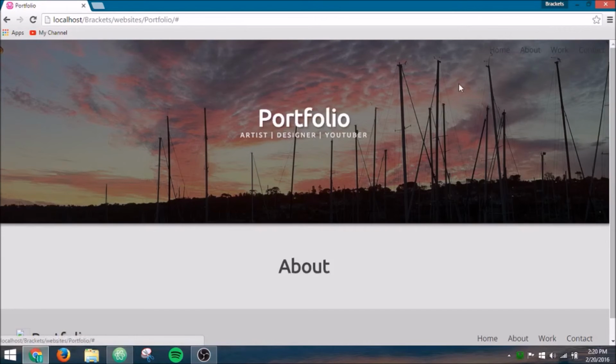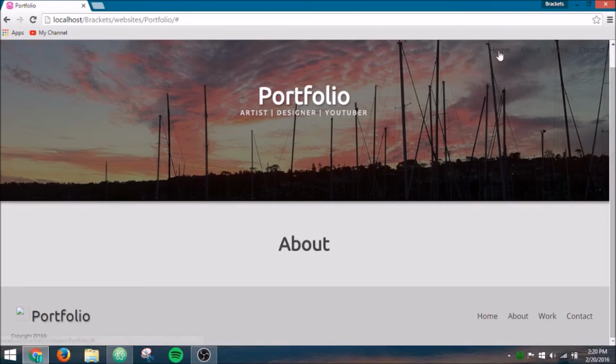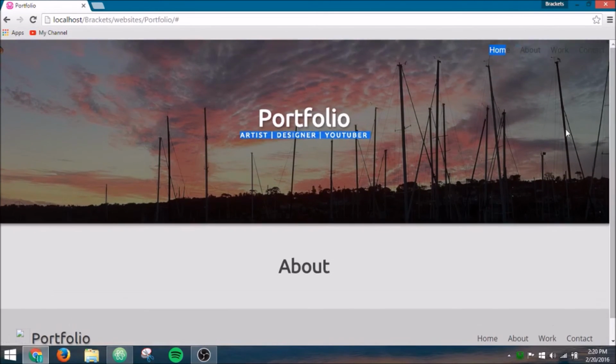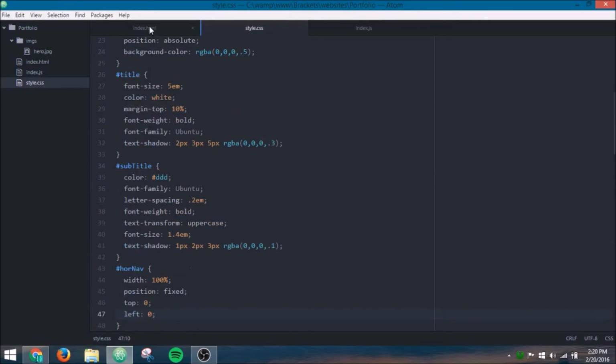Okay. It is a little bit hard to see. Okay. Now if we made it white, it would be hard to see down here. So you want to find a color that contrasts with all this, or we could just make it white if it's on. We can make it white if it's on the thing, and black if it's not. We'll really worry about this later. Let's finish up the content for the horizontal nav.